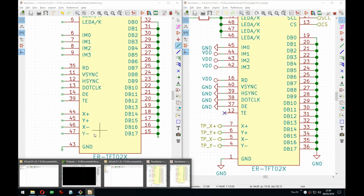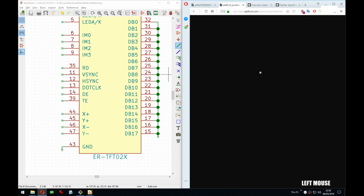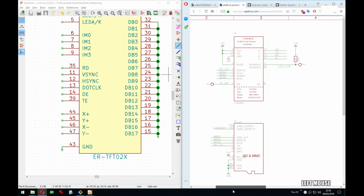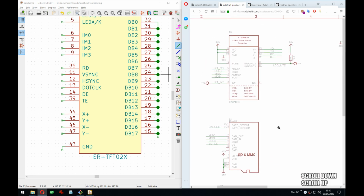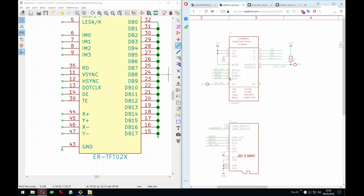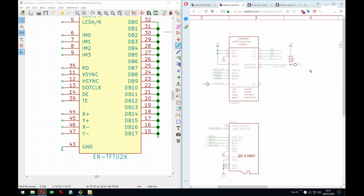What about, right, the one used in the wing here, they have like a separate chip for that, right? Yeah, exactly. So this is a touch SPI controller. Maybe that actually would be good to use. Yeah. Again, optional, if you want an LCD that has no touch, just skip the whole thing.